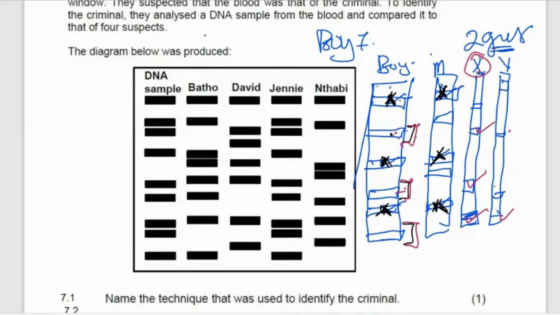Is it clear? Because they always ask you this, and students tend to go off. These bars must correspond with the mother. The remaining bars must correspond with the father. If there's one bar which is not corresponding, we will ask you, where did that boy get that gene? Understand? Remember, we get these chromosomes as a sperm and ovum. Where did that boy get that gene from?